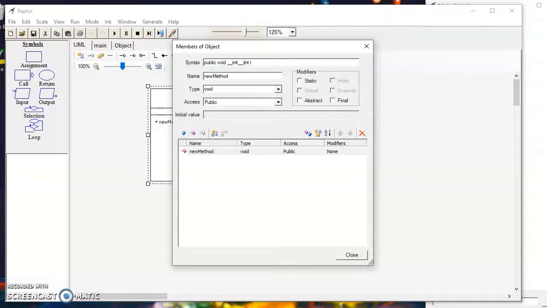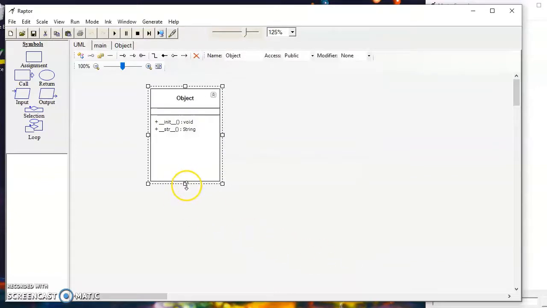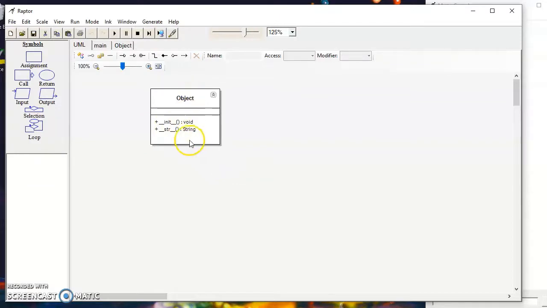I'll just put something here. I'll leave that blank. We would pass stuff into this method. Just do that and call it init. Then we need another one that will return a string, call it underscore string. Those are the two we'll work with. There are the other two on the list to talk about, but let's put a couple here to go over this quickly. You can see it draws that diagram for us really quickly.